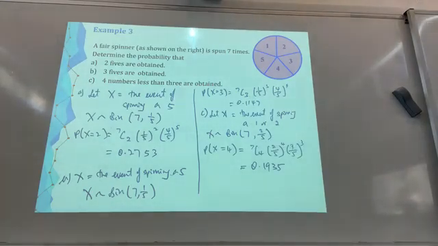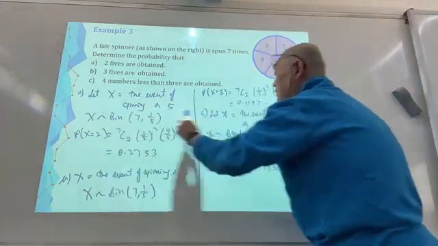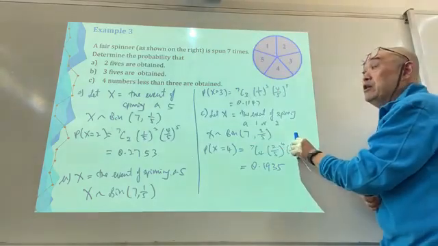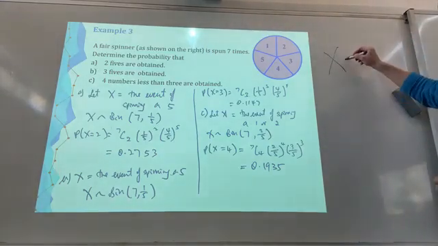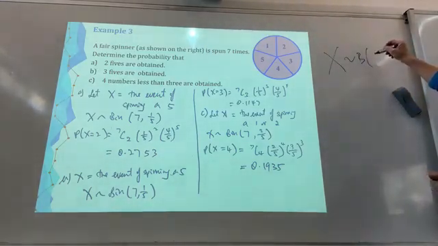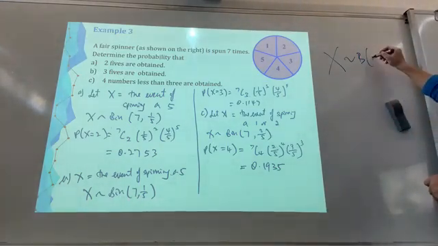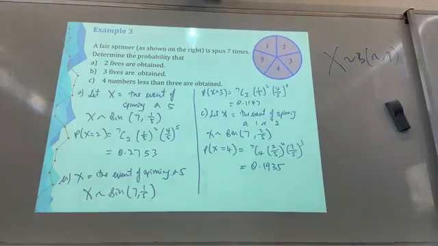See, in one question, you could have 2 different binomial distributions. You've got to think about what the success is. That's important. The success is the important one. Because when we write the distribution of x is binomial, n is the number of trials, and p is the probability of success. It's so important to know that it's related to success.